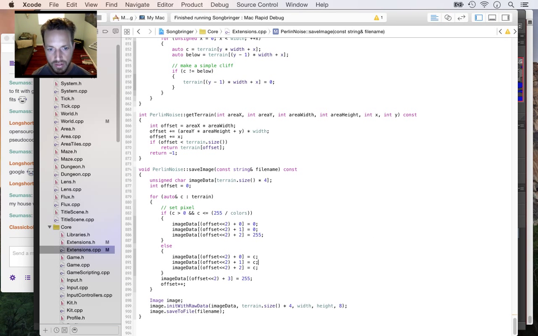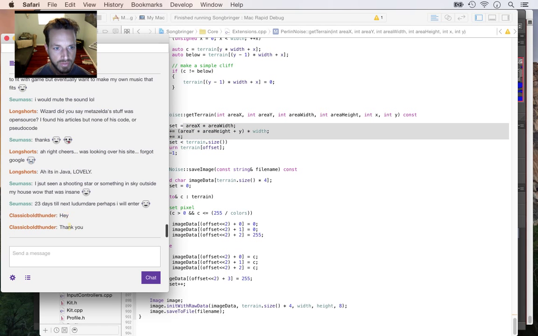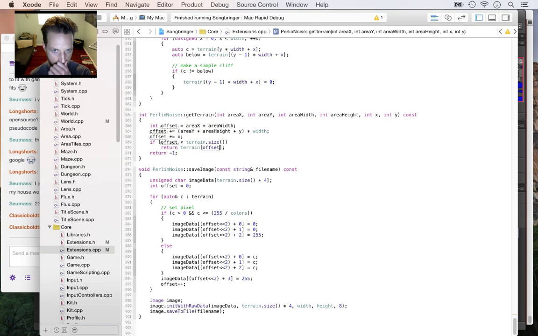Oh, that's because Y's are flipped. Okay, so I need to flip all the Y's. Yeah, of course, man. So this is now the maximum Y minus all of the Y. So the maximum Y is going to be... Oh, it's just height. So height minus all this stuff.